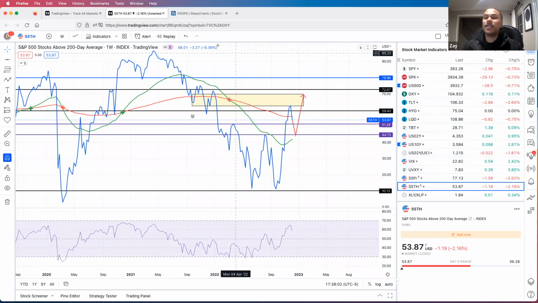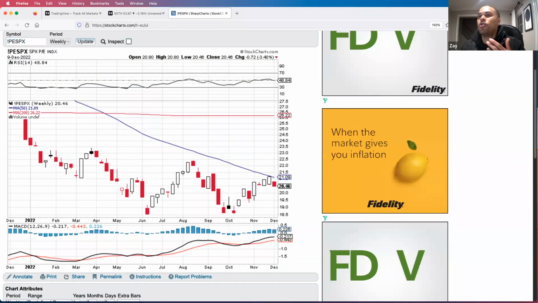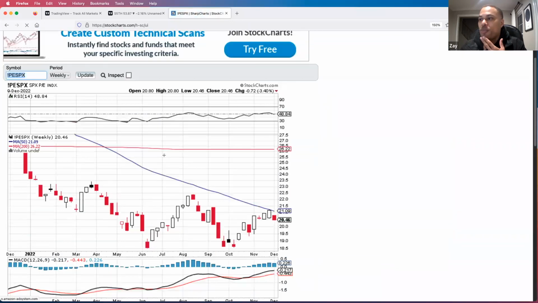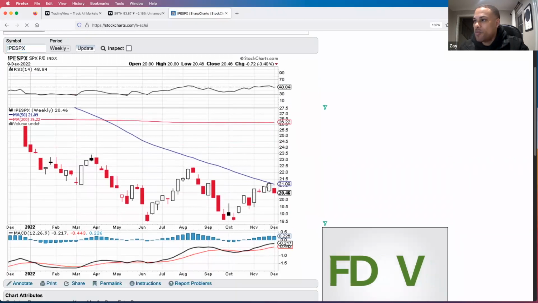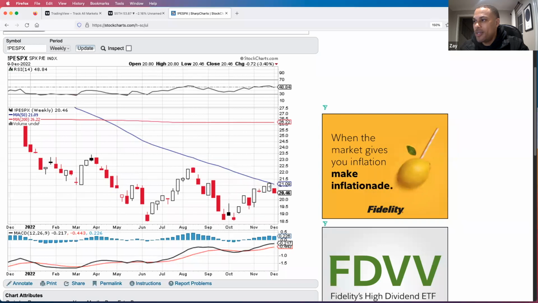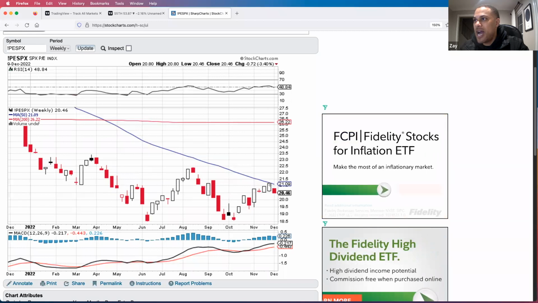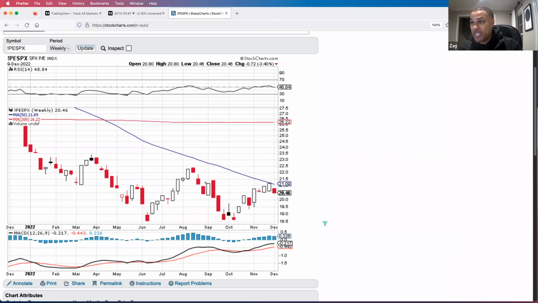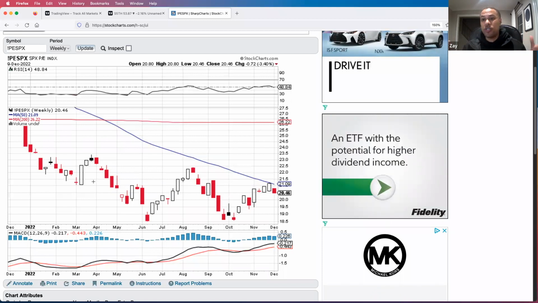For our last update, of course, it's the PE tracker on the SPX. So let me make sure this is updated from a weekly perspective. Again, a quick update on it. We've been talking about it since it was here. We mentioned how we could get up to the 21, right? And it actually made, I think this week here, or the previous week's high, was like a 21.4 or something like that. But remember, the whole time we kept saying, look, 21, when we got there, we've been getting rejection in this area every time. And that's basically a sign that the market has gotten too expensive overall.